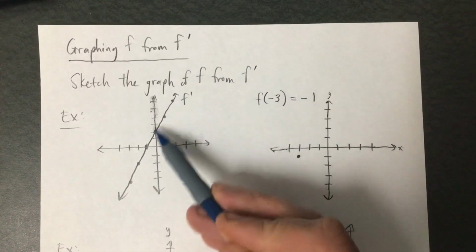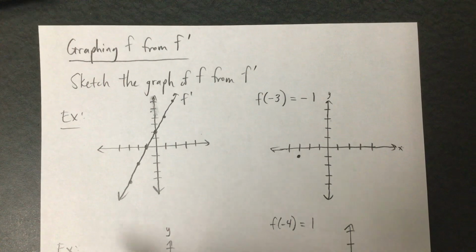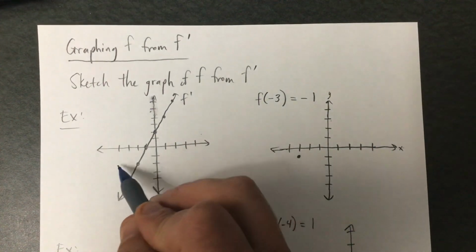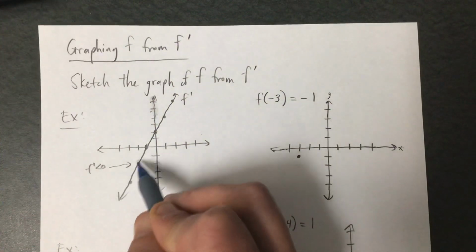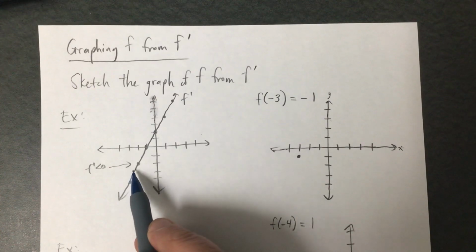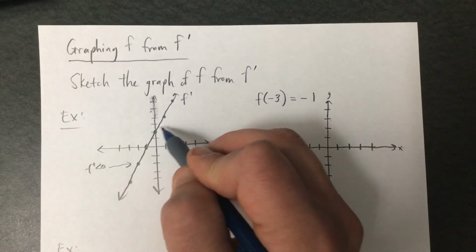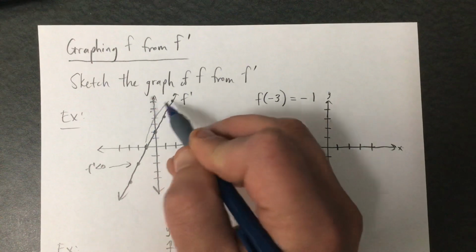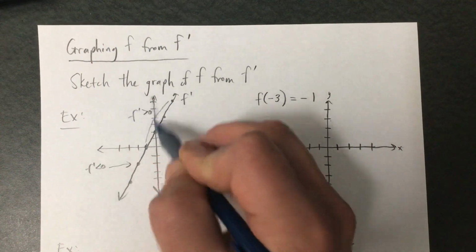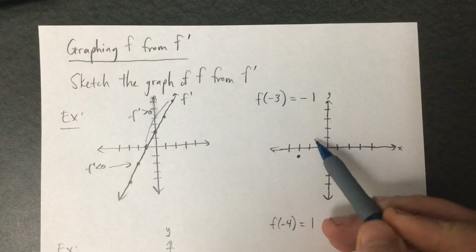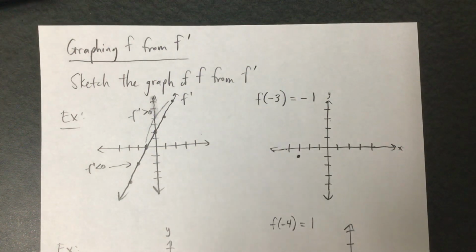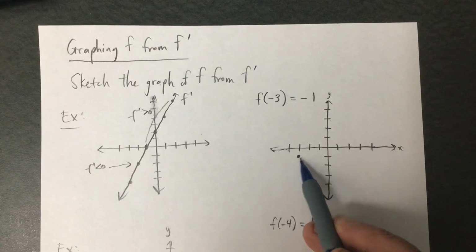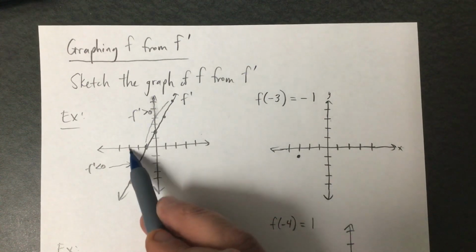So let's analyze this graph here of f prime. And there's a few things I noticed. Number one, it's linear, and that's totally fine. Number two, down here, I notice f prime is less than 0, which means this function f has to be decreasing. And I also notice that on this part, right from here on, f prime is greater than 0, so it's increasing. So the function over here will go from decreasing to increasing at some point. So this point here is where x is equal to -3. Let's start there on my graph.